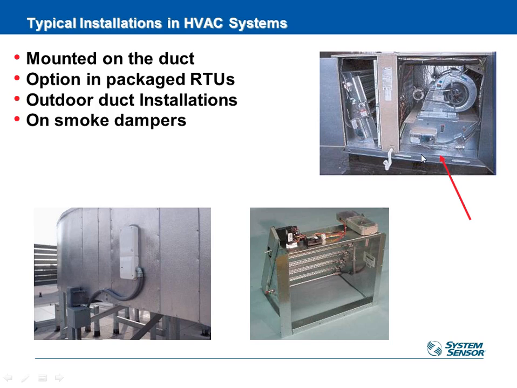He's mounted at the discharge of the fan, the farthest thing they can do after it's gone through all the other sections. Sometimes you'll also have horizontal rooftops and you won't have anywhere to mount them inside the rooftop cabinet itself, or maybe it's not available from the manufacturer. You can either then mount one indoors inside the ductwork, or like this drawing on the bottom left is showing, you can actually get an outdoor rated version of it to mount it outside. We'll talk more about that in a little bit.